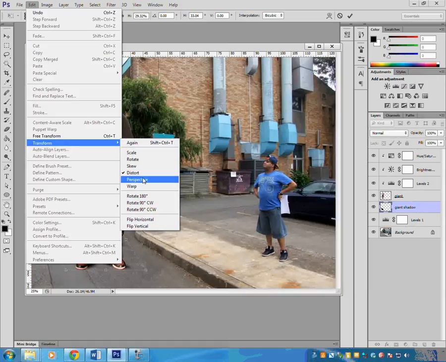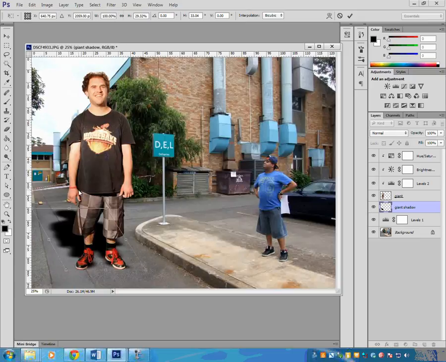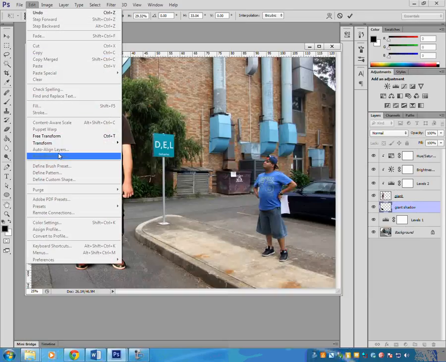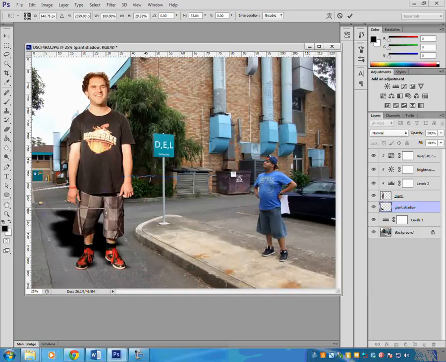You could also do perspective. I don't know that this one necessarily needs perspective. But if it was something really long, like if he was a huge giant and his shadow was enormous, then I'd probably add a bit of perspective. Let me just do a bit of perspective and see what it looks like. Perspective just moves in like that. If he was really tall, or at the end of the day you have really long shadows, and you wanted to stretch out his shadow a bit more, then I would add in some perspective as well. That's what perspective does.